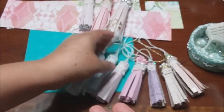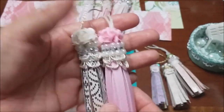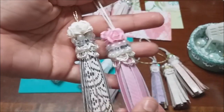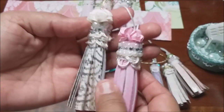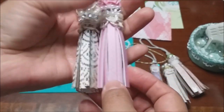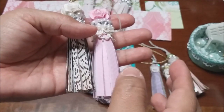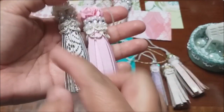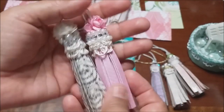Now I'm gonna show you the ones that have flowers. It's the 3 inches, but it has flowers on top because I don't have more beads. And I just had the idea to put flowers on top, and it looks very shabby too. And you can decorate the same around with pearls and anything that you have. And for example, this paper is not double-sided paper, but if you see that your paper is too thin, just put a little more. For example, not 3x12, but you can put maybe 3x12 and then another piece of 3x6, so it gets a little more thicker, right? If you just put a little bit, it's going to be very thin, right?